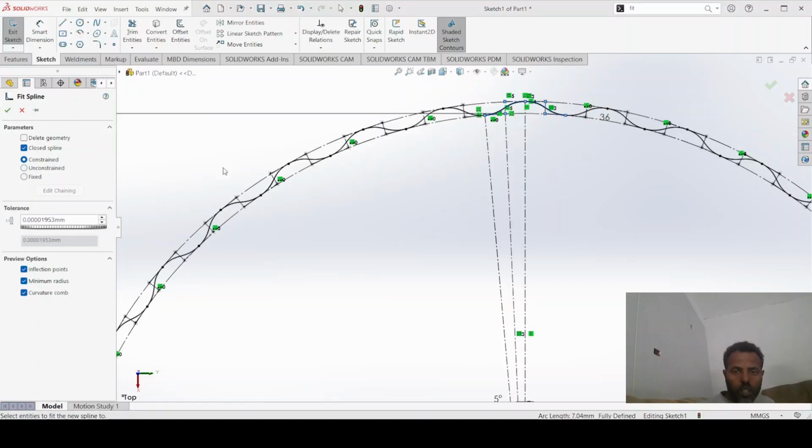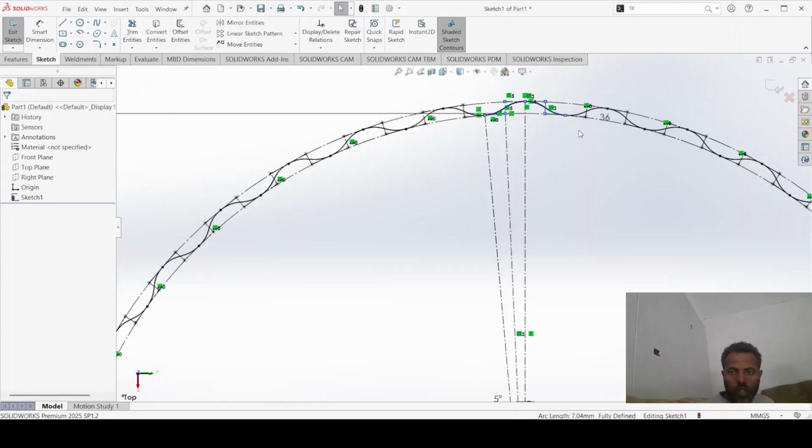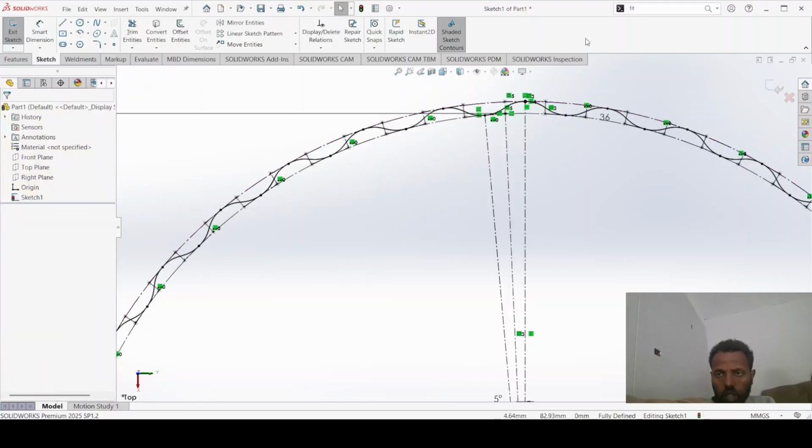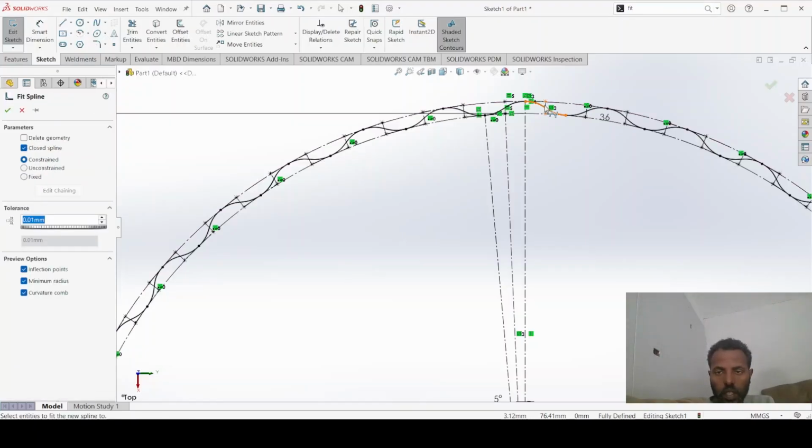I have it selected. Now what we need to do is we select this and it is below and the select chain and selected.